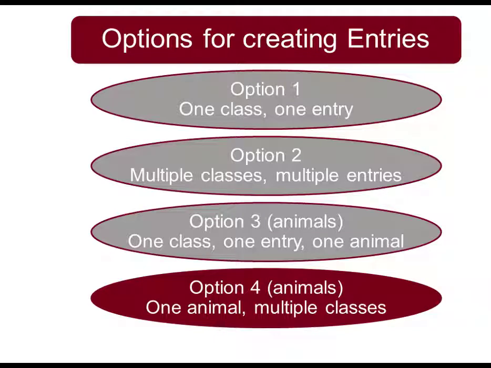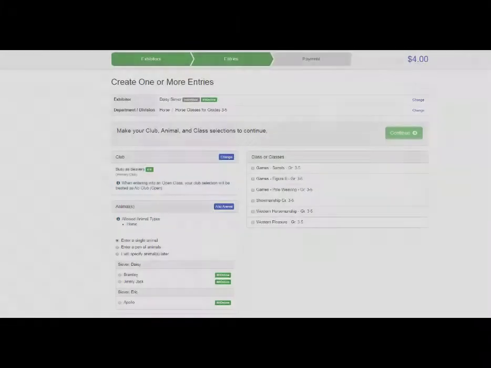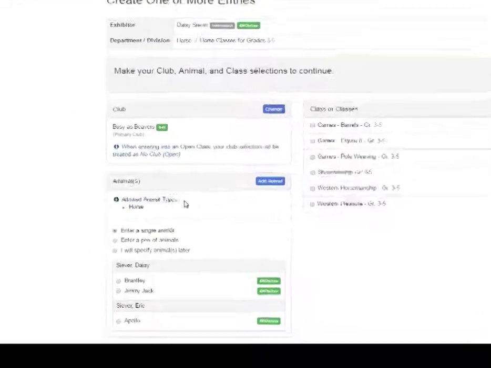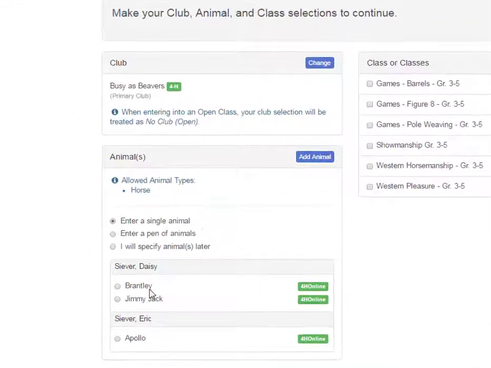The fourth option also only applies to classes that involve animals. In this option, you start by selecting a specific animal, again one that was previously identified, and then entering that animal into one or more classes. The first step in this option is finding the animal to be entered.